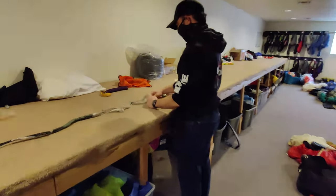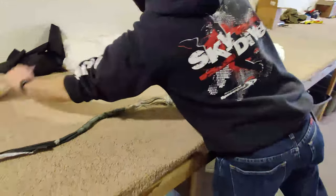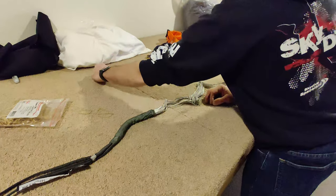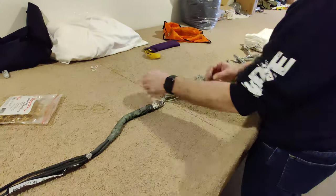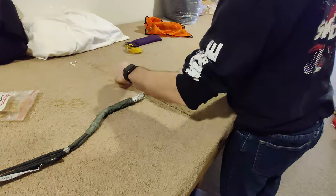I am going to replace all these rubber bands. The ones that I use, so that I can get these over the counter, they're the same real thickness, but they're a lot bigger. So I just double wrap them. Doesn't really matter, right? As long as the lines can pull through.